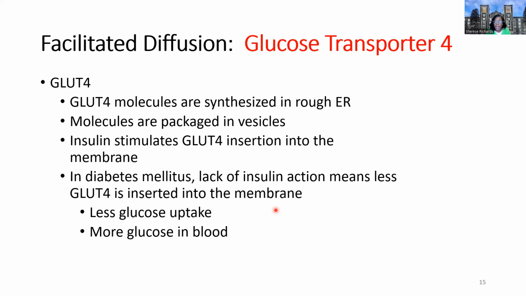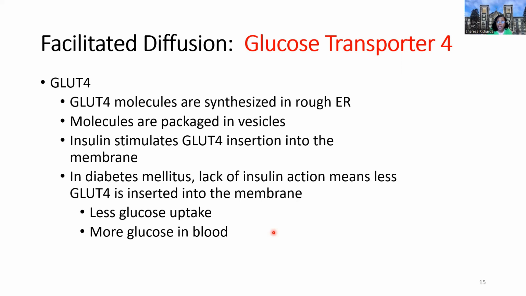Now, again, in type 1 diabetes, there's decreased quantities of insulin. It's just lower in levels of insulin, which means that there's less of this signaling happening, less of the GLUT4 transporters inserted into the membrane, therefore less glucose uptake. And now there's more glucose circulating in the blood. This is one of the fundamental problems with diabetes, especially type 1, that glucose cannot be utilized. So it exists inappropriately and accumulates in the blood because the role of insulin is not happening, right?